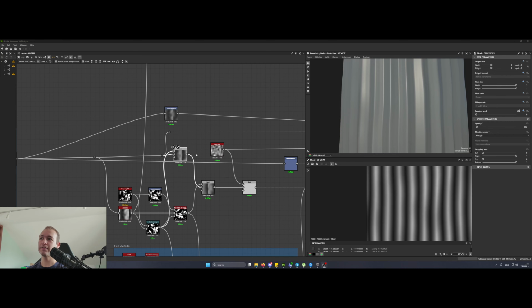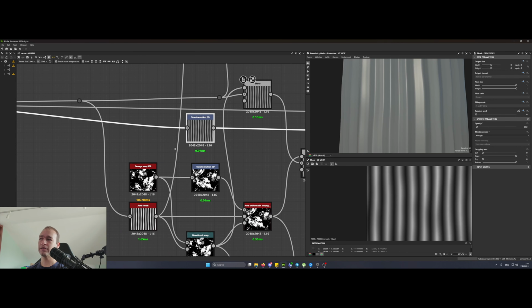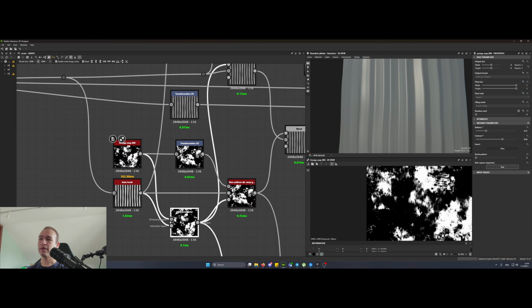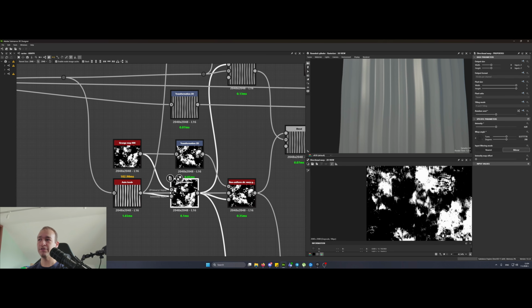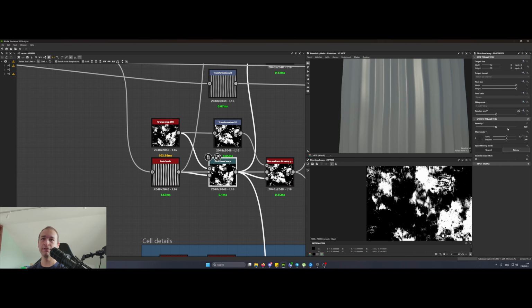Next, we'll add some details to our main height. And we'll do that by adding a grunge map 008. I've set the balance to 0.25 and the contrast to 0.66. Then I warp it with a directional warp with an auto levels from our main height. And the directional warp is set to 5, let's say. You can use any angle here, honestly.